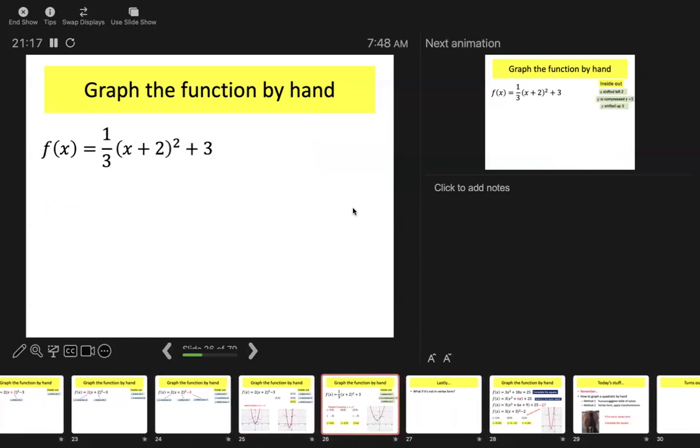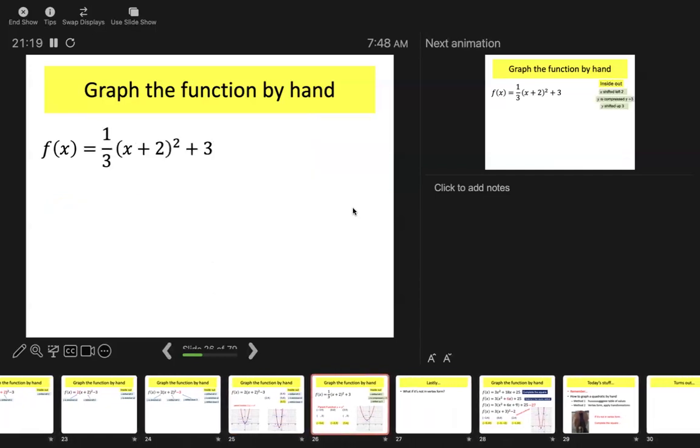Okay, so here's a real one. I'll do this by hand. This is a more challenging one because of the fraction here. So let's see, from inside out, it's still this. We're going to subtract 2 from the x values. We're going to not multiply by 3. We're going to divide by 3 or multiply by 1/3. And lastly, we're going to take the y values and add 3 to everything.